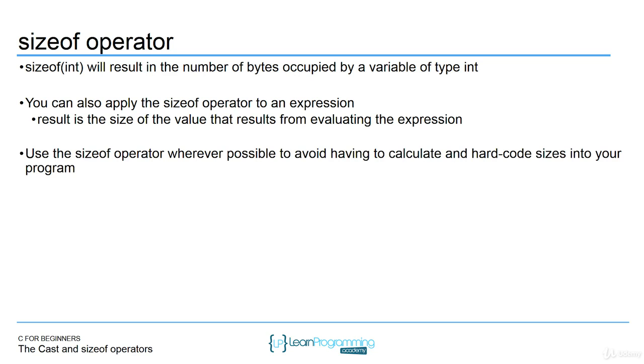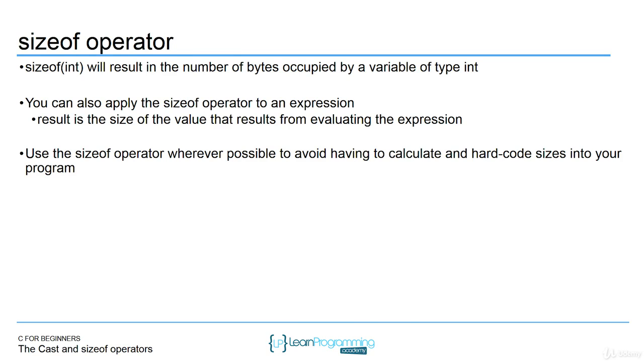So use the sizeof operator whenever possible to avoid having to calculate and hard-code sizes into your program. Hard-coded sizes, magic numbers, are not a good thing because, again, if you're on a different system, if you were to hard-code 4 on one system for an int, on the other system it might be an 8. So use sizeof as much as you can, and we'll see this come into much more relevance when we talk about pointers.